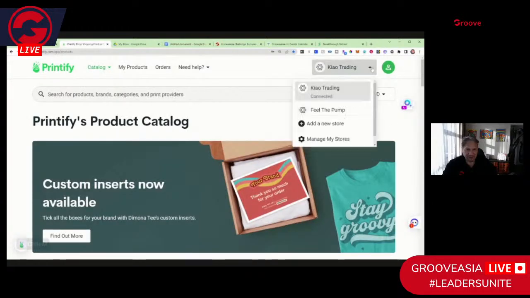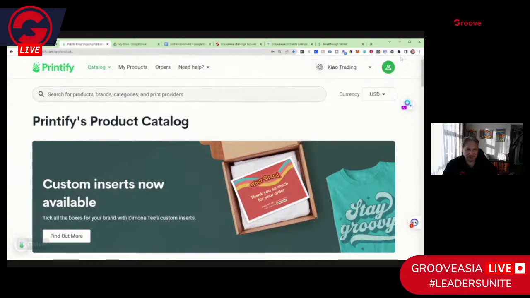Now, you can add your stores to Printify, but you probably won't need to in this particular case. In a sense, you would need to have it as a store, but you're not actually going to be connecting to your actual GrooveCart store.